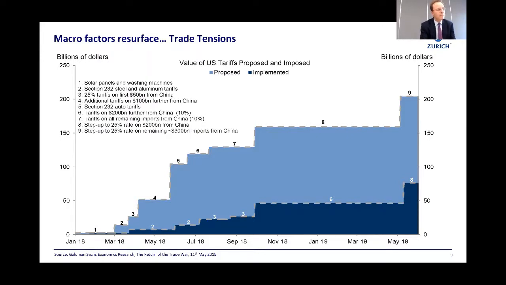China does have some leeway. This only shows the US reaction. It doesn't show what China's reaction is, and China's reaction has been reasonably muted to date. Part of that is because it doesn't import nearly to the same degree as the US, so the numbers are definitely smaller. But China has more tools up its sleeve, if you like. It can boycott US goods. It could change its policy regarding the renminbi. It can do a number of things which would have a knock-on effect. The lightning rod at the moment is Huawei, which has been such an important provider of 5G equipment, and there are security concerns around that.